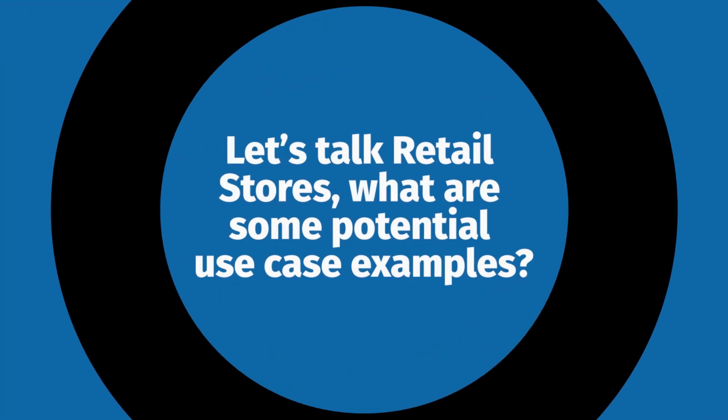This is our final video of our three-part series on the Curve ecosystem. In our first two videos, we discussed the solutions that make up the ecosystem of products. In this final video, we're going to briefly share three vertical-specific examples of the products and their usage. We'll close out the last few moments of this video discussing the potential future integrations and show the potential of the ecosystem. Let's talk retail stores.